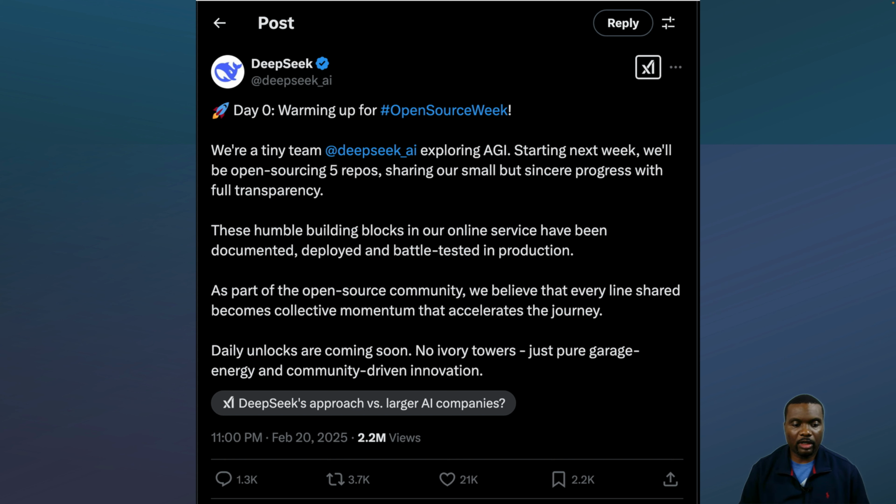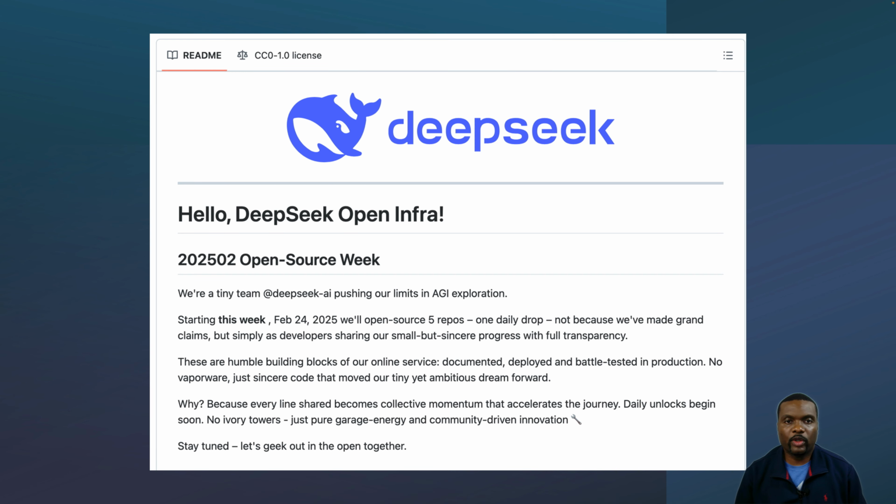So even though this was done on the 20th, I did not see it until the 21st on a Friday. And this was the announcement that stated that starting this week on the 24th of February, they are going to be releasing some of these open source tools. And it is very like a no big deal kind of an announcement. Just, we're going to do this, take a look at it and let us know your feedback. And then on the 24th, on Monday, I took a look at this and I saw this. So this was the first announcement that was made, and then they dropped FlashMLA.